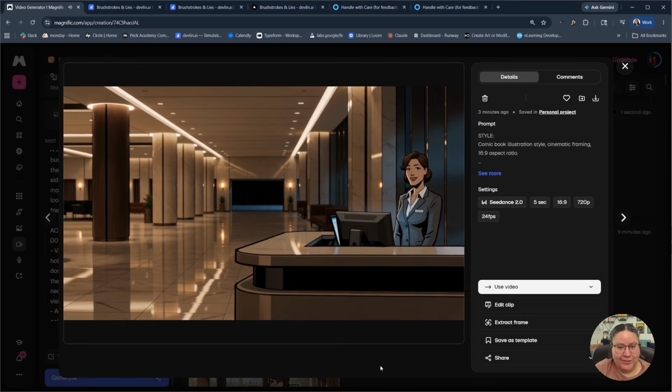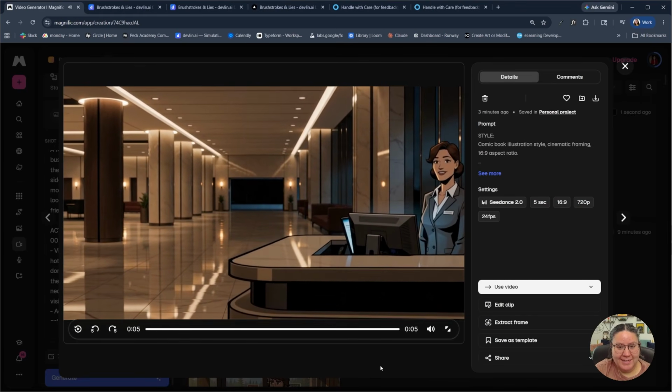All right, so we have our person on the side. I don't love how zoomed in it came to her and it's kind of cutting off. I also don't know if I love this background as much because it's kind of looking more photorealistic, where she is more comic book and some of this is comic book. You can see that thick line, but over here it's feeling more photorealistic. So I don't think I love this one.